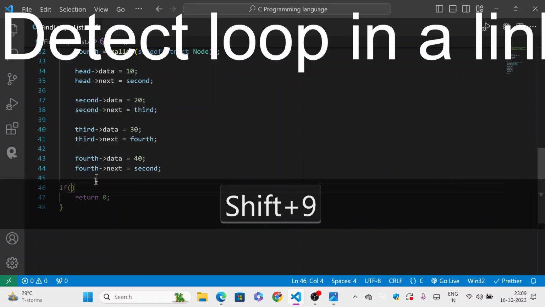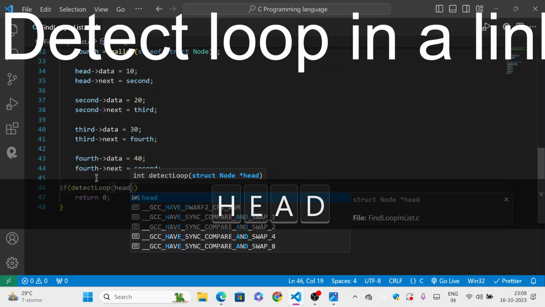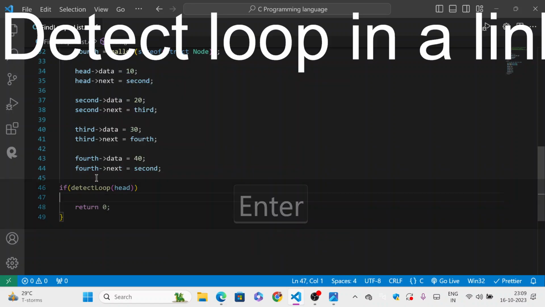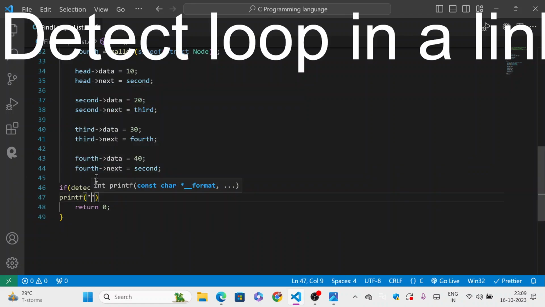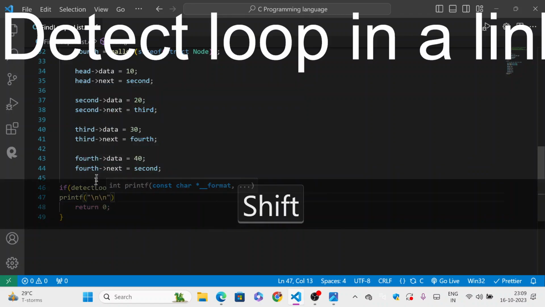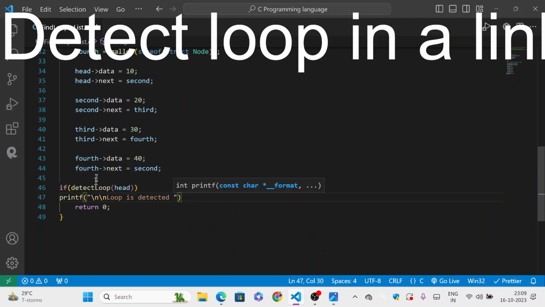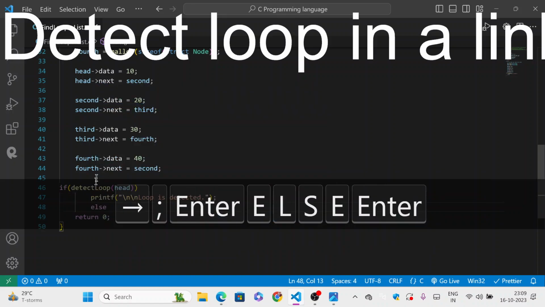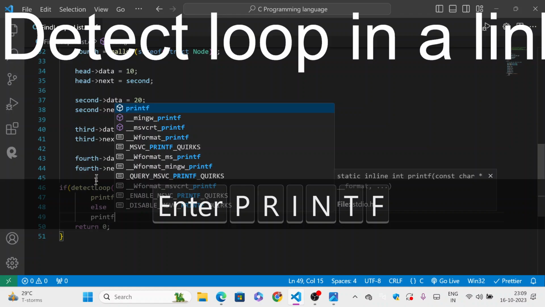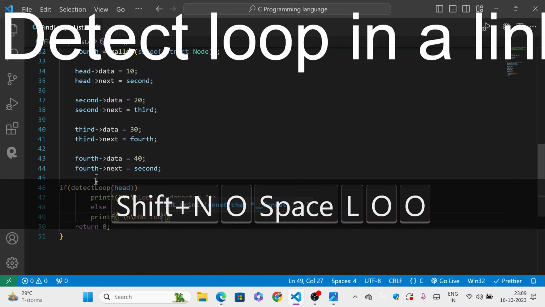Here we will use an if statement with detect loop, passing the head of our linked list, and we will print that a loop is detected in our list, and else we will print that no loop is detected.